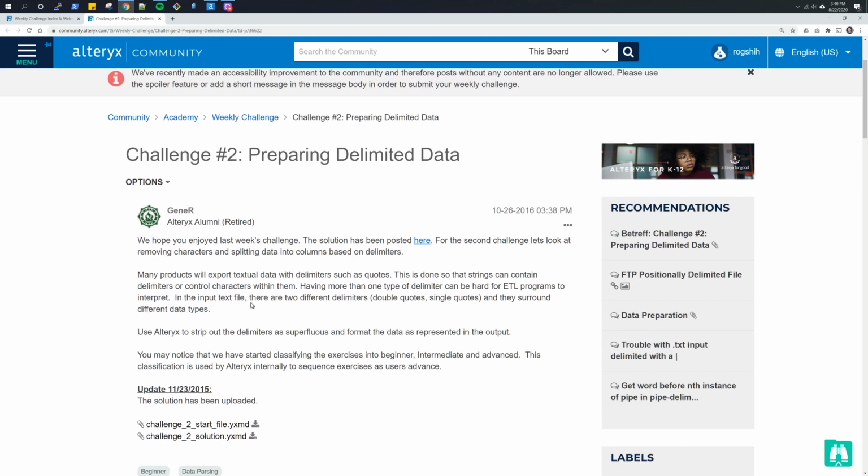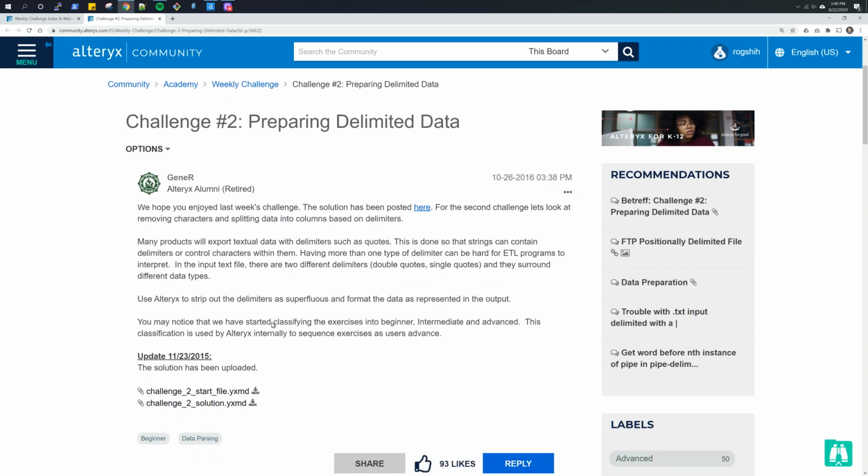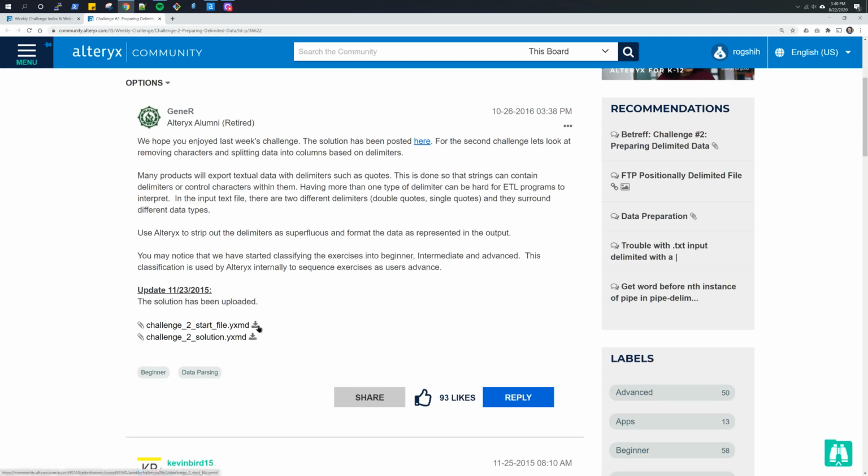Many products will export textual data with delimiters such as quotes. This is done so that fields can contain delimiters and control characters within them. So the question basically wants us to use ETL to strip out delimiters and control characters. So let's give it a try.